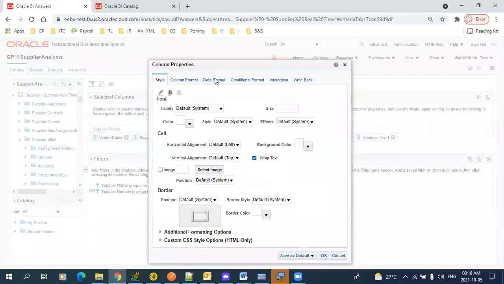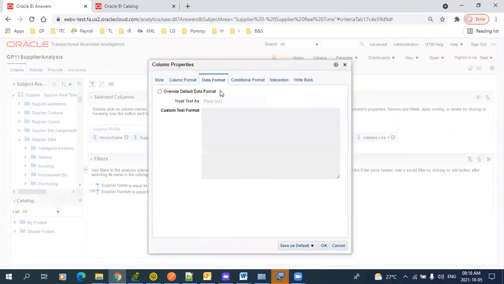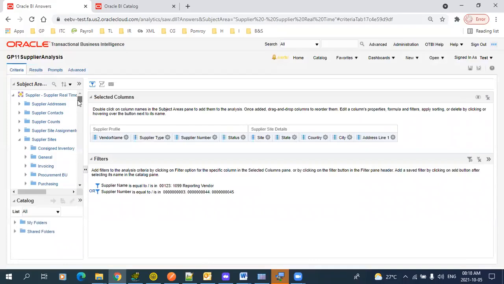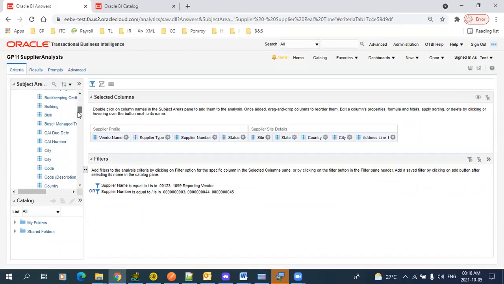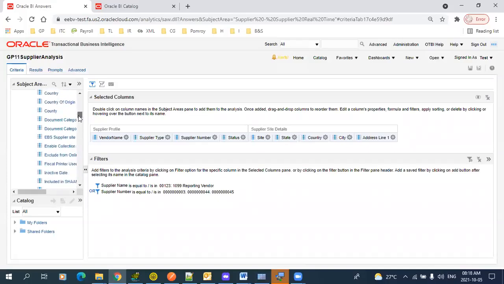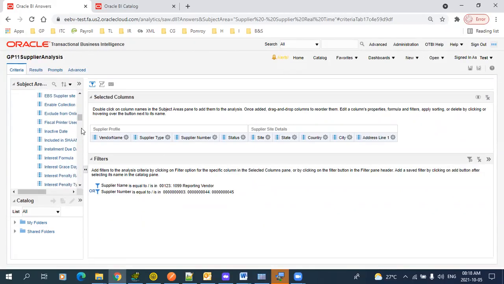Column properties, and this is data format, especially when you use any date formats. For example, supplier site, would you have the creation date here? Inactive date, something inactive date is there, or active date.